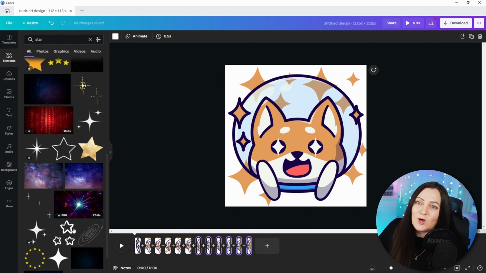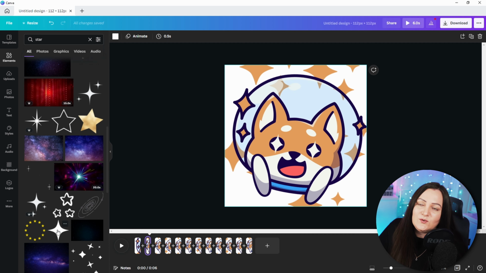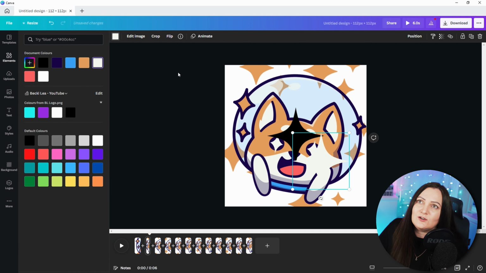Now to make this pop, we could do something else just to the actual dog. It's nice to have something in the background, but it's also good to have something happening to the dog, which is why we added in that movement. However, I just spotted these individual little stars that are white and they're the same shape as the eyes. Let's come back to the first clip. We'll leave them normal on there, but on the second one where it tips, let's add in a couple of these. I'm going to change the color of that to be white and hover them over.